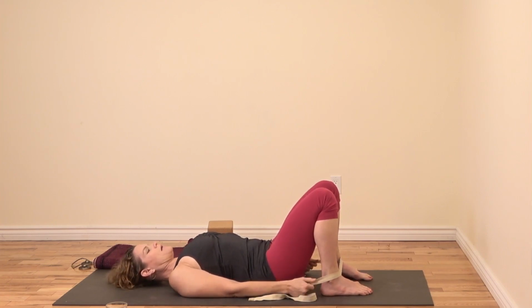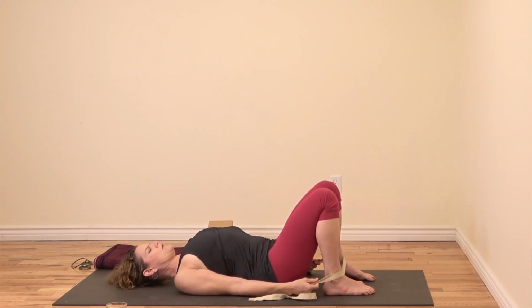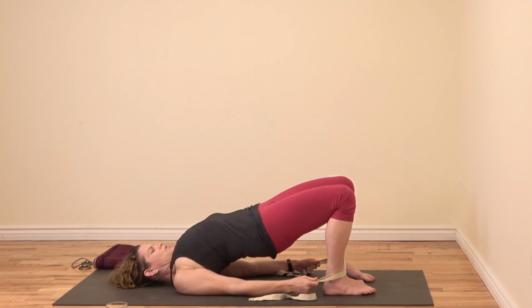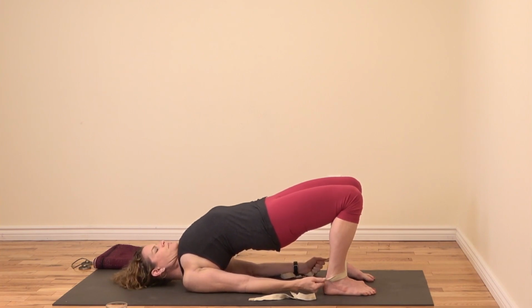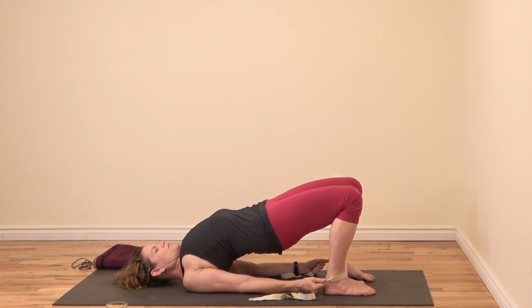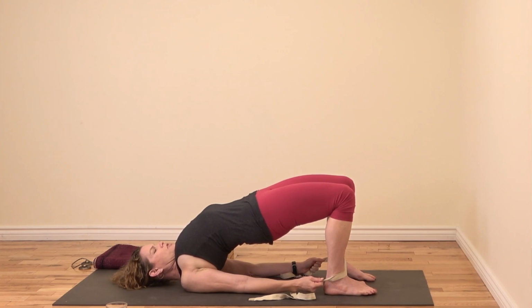So pulling back on the belt or on your ankles, roll your shoulders underneath you more, lift your chest. Press down with your feet, press down with your arms, and raise your hips up. Allow the back of your neck to be long, the front of your throat soft. Pressing down with your feet, inner thighs rolling down, inner heels heavy. Now draw your tailbone toward your knees, lift your hips, and lift your chest.